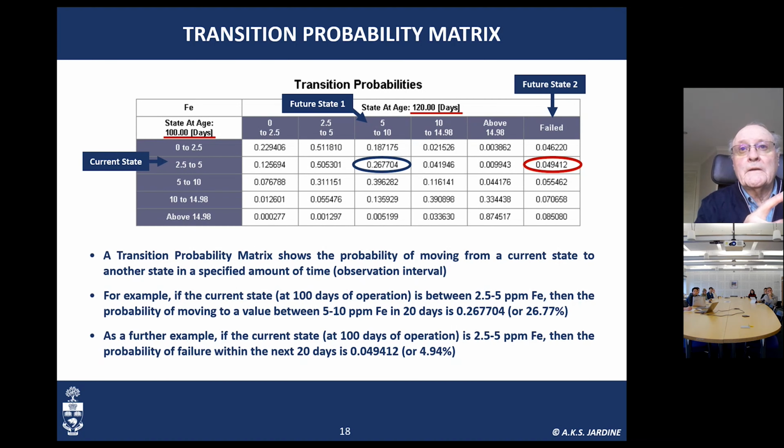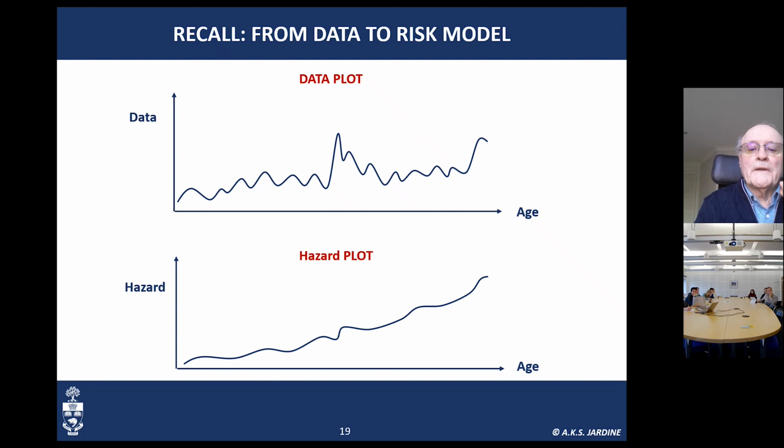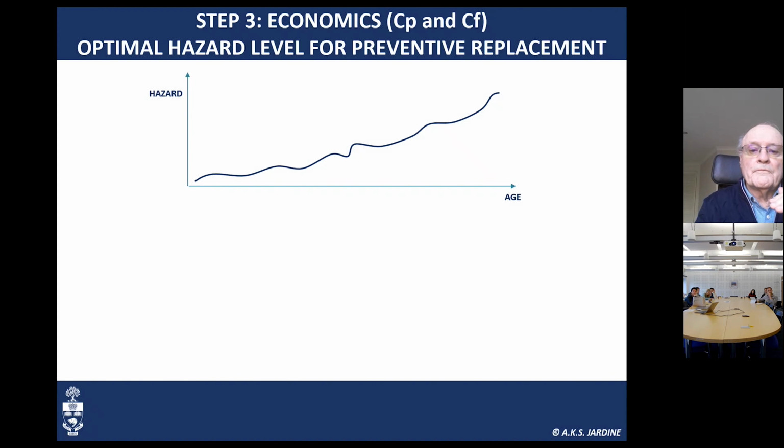So first of all, you have to get the proportional hazard model, the key risk factors. Then you get transition probabilities for all the key risk factors. And then you're going to blend in economics just in a minute. So we saw this earlier, you get your data. From the data, use a hazard model. At each inspection, you calculate the hazard. And you have to decide when you calculate the hazard, what are you going to do? For example, if I tell the inspector when the hazard level is a certain low value, take the item out of service and do a preventive removal.